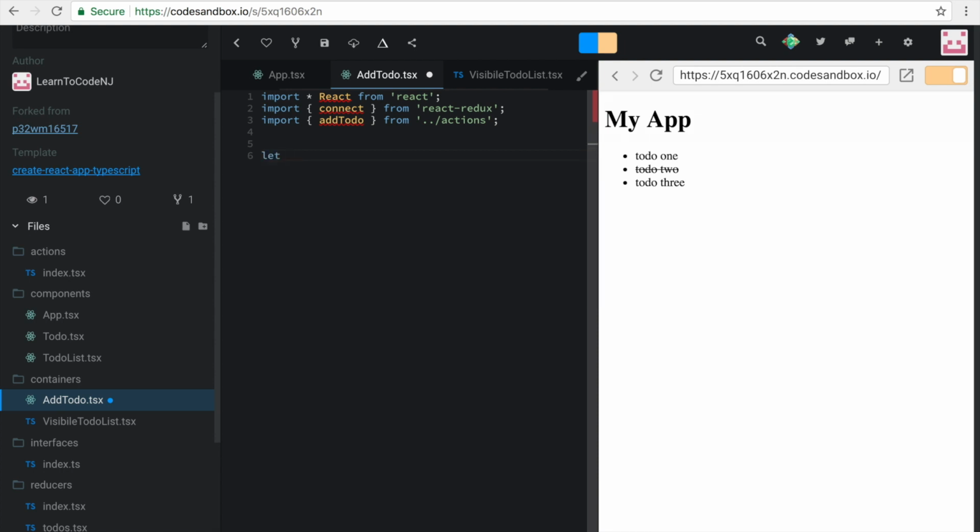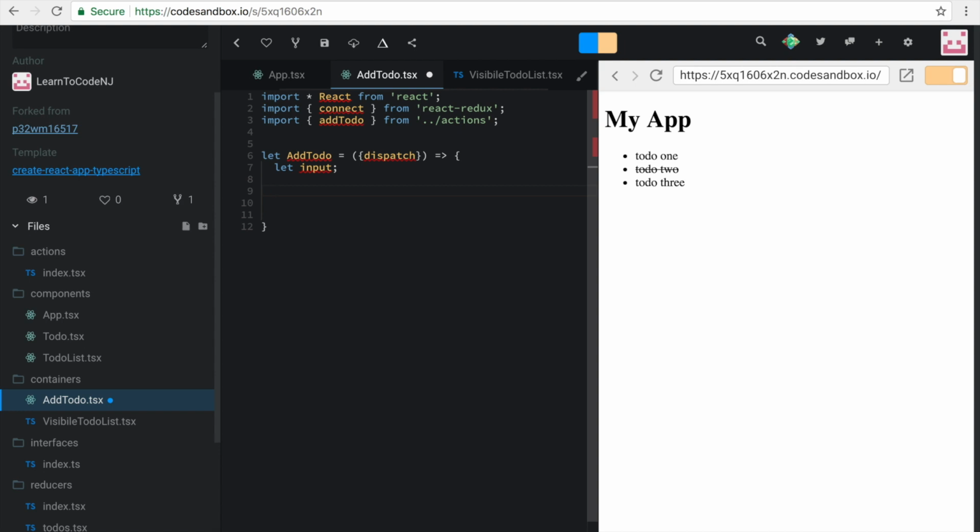Then we're just going to say let add to do, and it's going to be a function that takes a dispatch action. So it's going to be a dispatch, which is a function, and that's going to return a few things. So we're going to say let input, and the input's going to be what is the value inside the input.